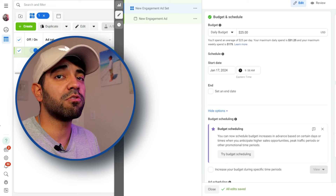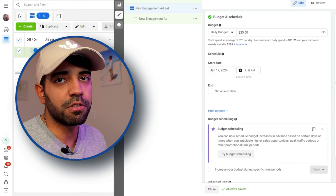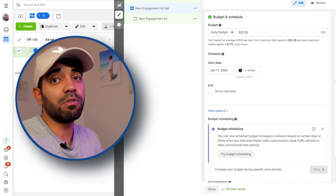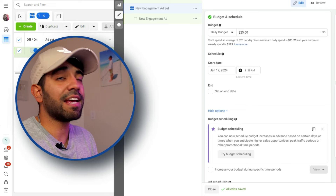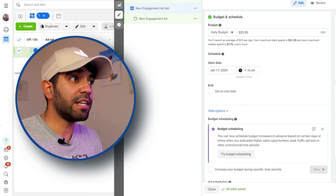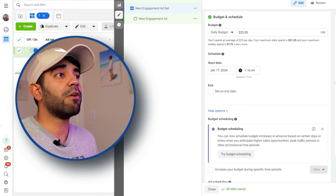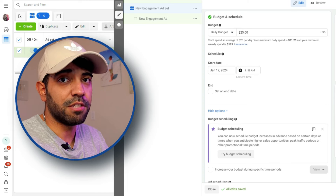We're going to be testing different ads, different creatives, to see which ones work best for different audiences in order to attract the best type of followers. Because I'm going to be testing five different ads, I'm going to leave the budget at $25. That means each ad will get on average $5 per day. Facebook is really smart — it knows exactly how to test these ads to different audiences to find which one works best. Your $25 will get spread out across multiple ads until Facebook figures out which one is performing really well and puts most of the budget toward that one ad.